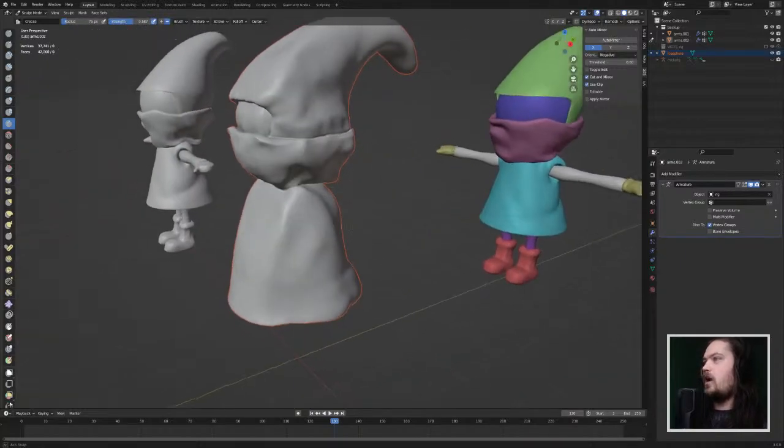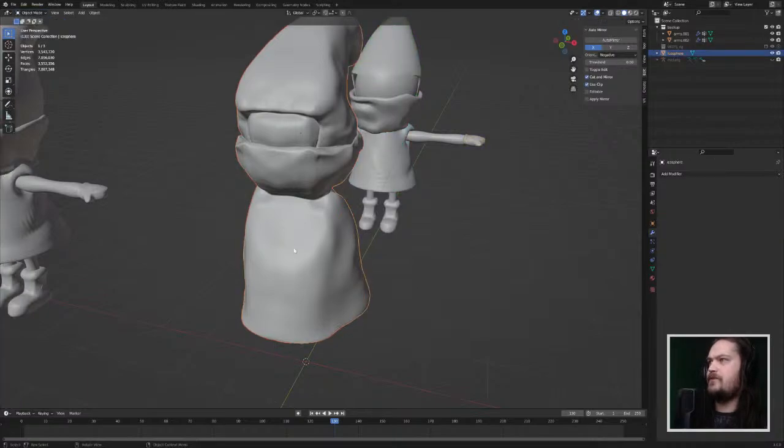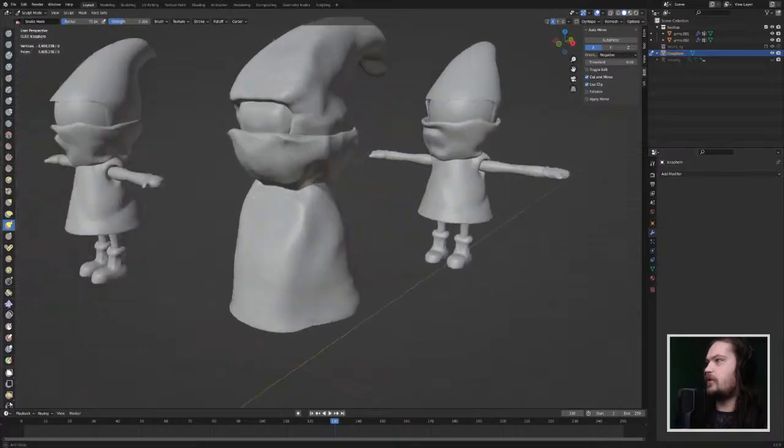Let's start with the arms, is what I'm thinking, right? So we definitely want symmetry on for this, I think. Not in the Z direction, only in the... Hold on. Do I have the right thing selected? I think I do. Sculpt mode. I definitely didn't. Okay, that's good to know. So if we now go over to, just for testing purposes real quick, snake hook, and we do that, we have symmetrical shit.